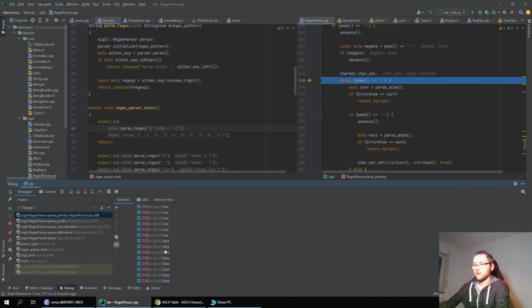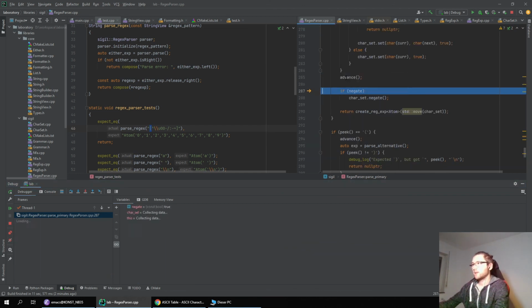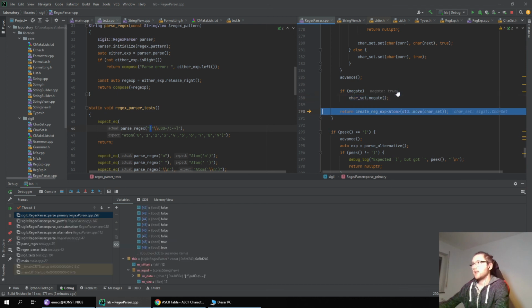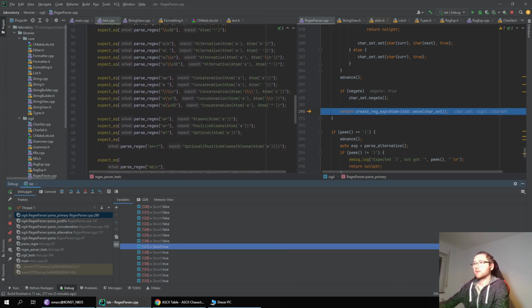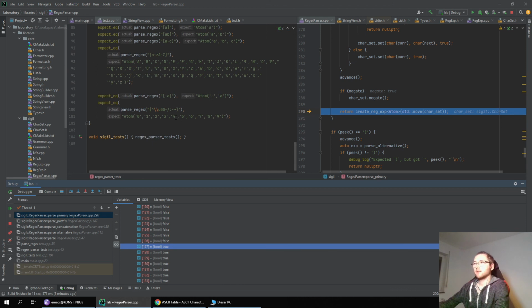Oh. Yeah, I see. So my character set is not really correct. So then at the end, we advance. Negate was set to true, we negate, and this is where our character set magically gets values which I didn't expect previously. But basically to do this correctly, I have to give it much bigger max value.